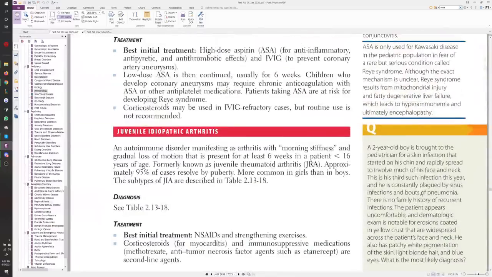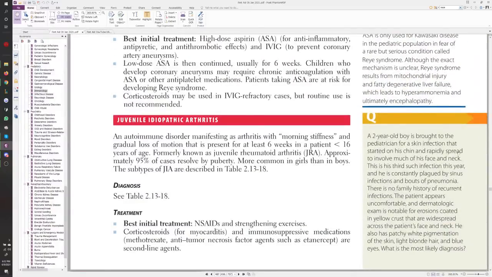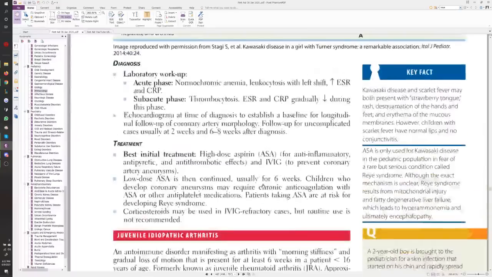I mean, you can see this 2-year-old boy has already been through too many infections, right? And depending on the health and management that the parents were providing and how quickly they actually dealt with it, things can get way out of hand, right? So that's the summary of that.